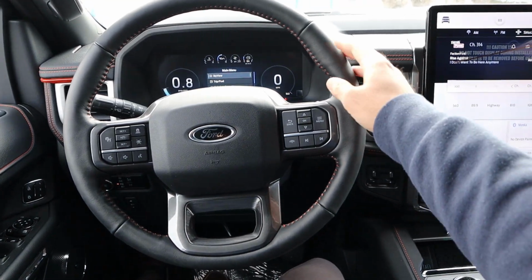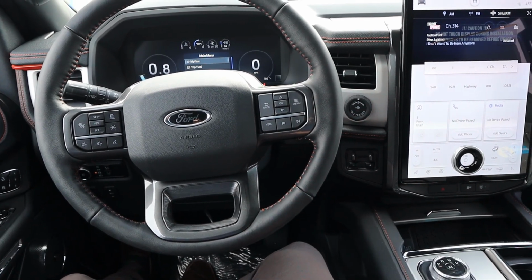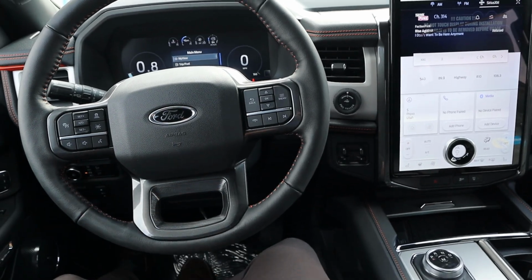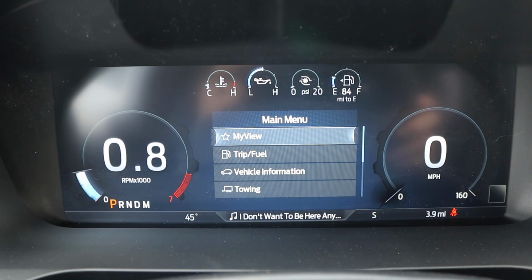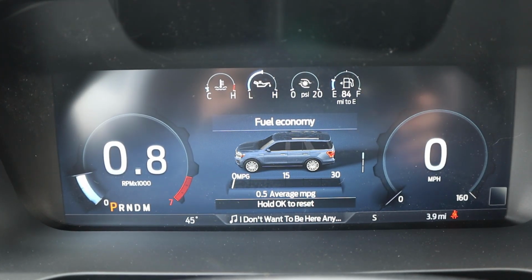Now taking a look at the steering wheel, you guys can see really nice padding all around. We've got that copper stitching in the center portion. We've got some controls for the center stack with our adaptive cruise control, volume controls as well, and then turn signal and windshield wiper stalk. Full digital gauge cluster here in the center, as you guys can see, and you can scroll through to see different bits of info on the vehicle.